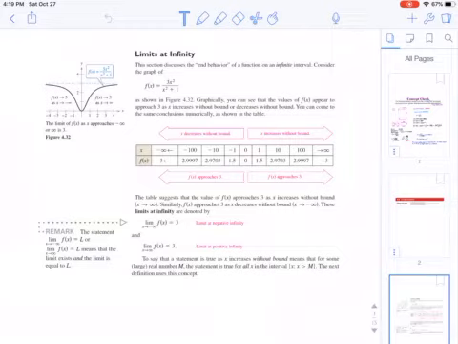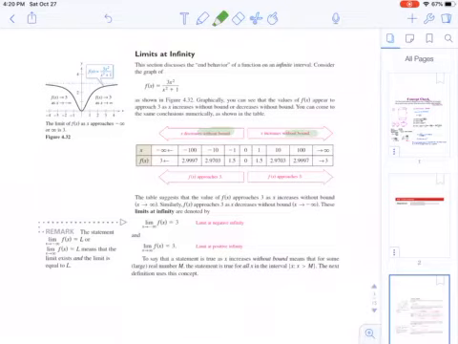So that's where we're going to start. Okay, so this section discusses quote unquote end behavior. So basically what happens to the far right of a graph, what happens to the far left of the graph as x values get really, really big. So very far to the right, or really, really small, far to the left. Remember we talked about this as being increasing or decreasing without bound.